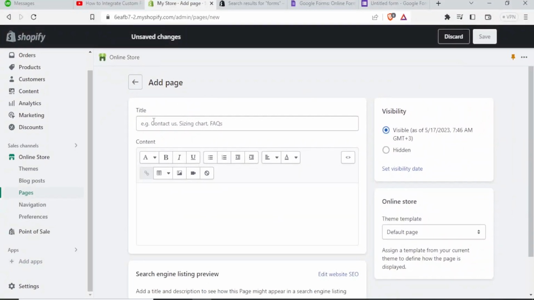It brings you to this page where now you can give the title for your page. So in this case, we want to add a custom form and we can give it any name that we want. So for instance, let us call this form, tell us about yourself. That is the title that we want to give to our form. Down here, you can add the content for your page.